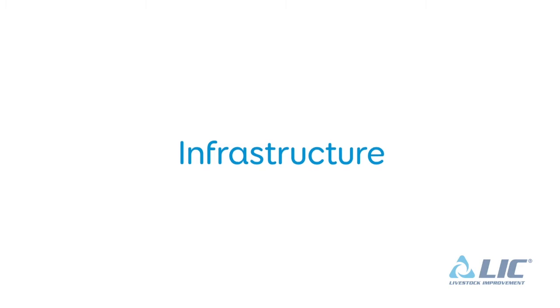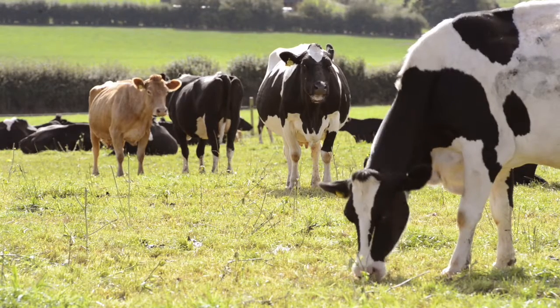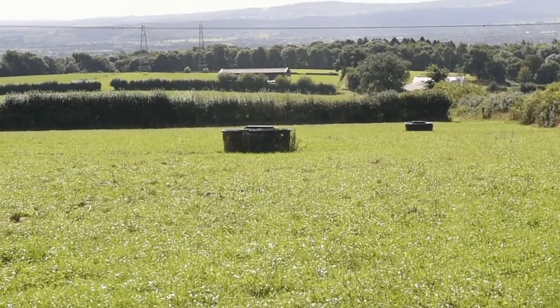If the gate's wet, it doesn't matter if the field's dry and can take cows, you're not going to get them there. The other part of infrastructure is water, and water supply is about flow rate and volume. Generally cows would want to drink together, so there's a huge demand, and what we don't want is them being short of water. On a hot day in June, the cows behind me could drink 100 litres of water, and a bigger Holstein type animal could drink 130, 140 litres. What we need is the troughs to be actually out in the middle of the paddock so they can get round.